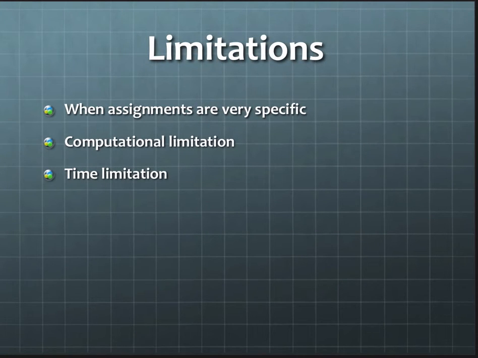Given the advantages of our algorithm, there are some limitations also. The first problem is when assignments are very basic and specific. In this case, there is no way to detect plagiarism because the source codes are almost the same for everyone. Since we do not use high-end machines, there may be limitations on the time and computation involved.